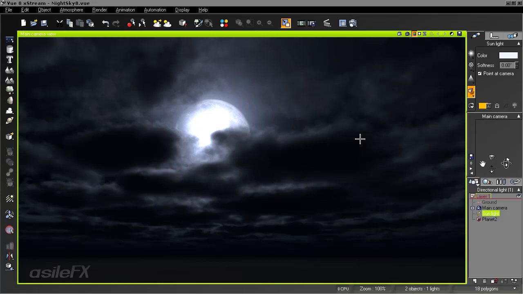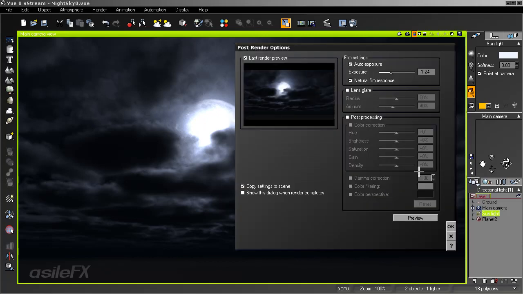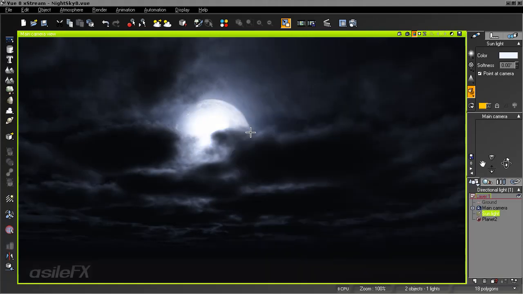So it does look like we would actually need to decrease the brightness of the moon or the planet object in order to show up correctly now with increasing the size of the corona. Also, you can modify the light scattering, make it a little crisper around the clouds. I did end up turning off the natural film response because it was diffusing a little bit too much, and I want a little bit of a harsher cutoff where the moon would be showing.